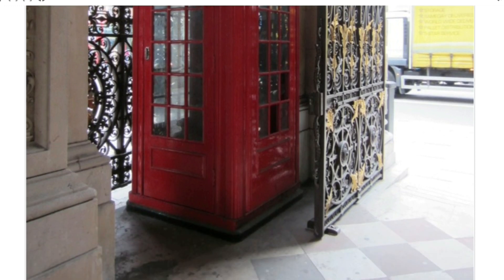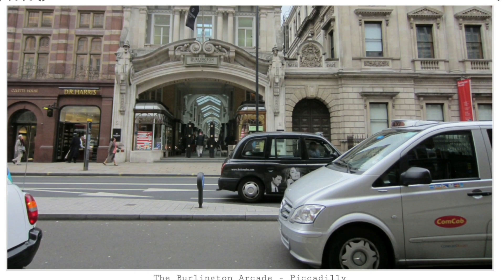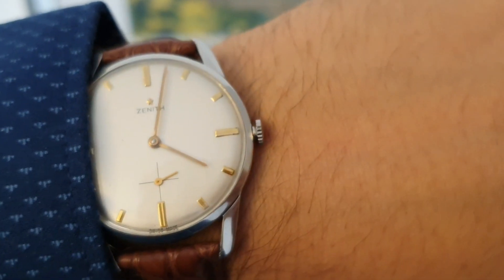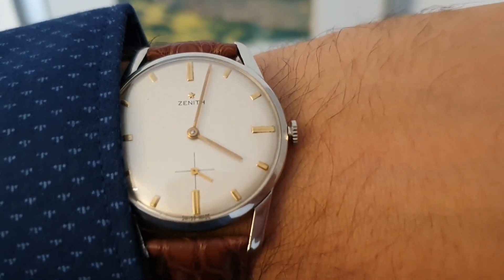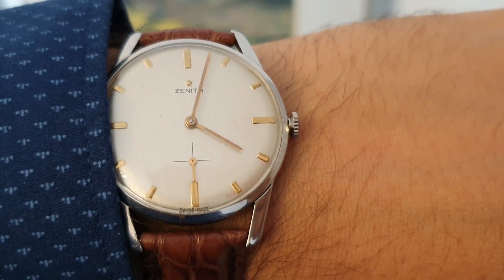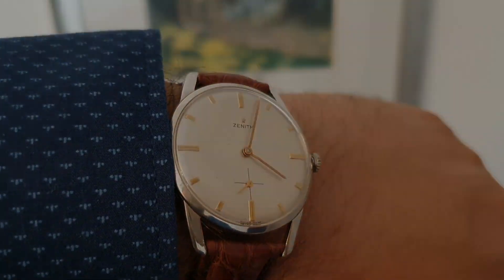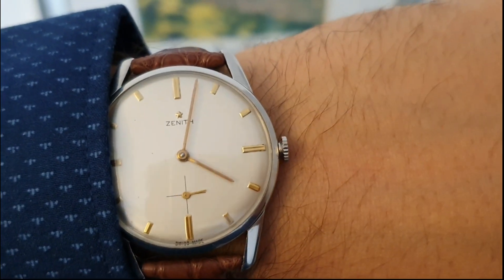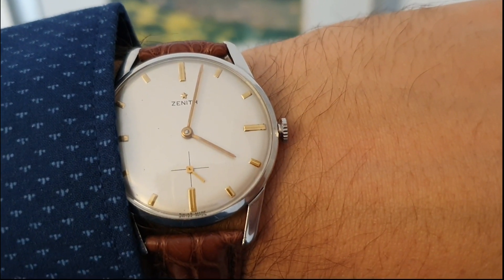For myself, I purchased a couple of vintage pieces a good two or three years ago. They've not really been featured on the channel — they've been in a deposit box picking up dust. But most recently I pulled out my Zenith Stellina jumbo size, which comes in around 36.5 millimeters without the crown, so it has a more modern feel in terms of size. I've put it on an alligator brown croc strap, and it brings the watch back to life. I love its art deco vibe — it's a very cool dress piece, manual wind.